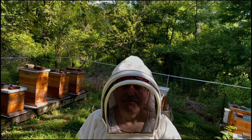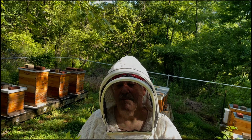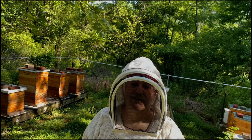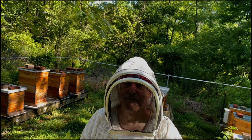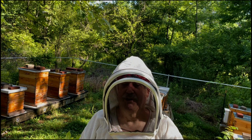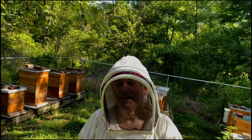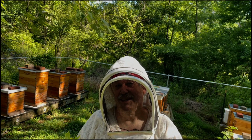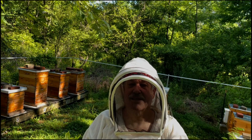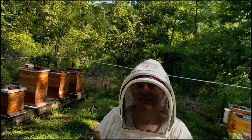So I found the easiest way to do it is a leaf blower. It's a gentle enough breeze that it doesn't harm the bees, and generally they find their way back to their hive. They kind of know where they came from. Those are worker bees up there that have been out in the field. So, you know, we'll see. But I'm going to continue with this as the day begins to heat up, and hopefully get enough of the supers off that I can start with the extraction process as soon as Digger's ready to go. It should be a couple of days now. At least that's an indoor activity.